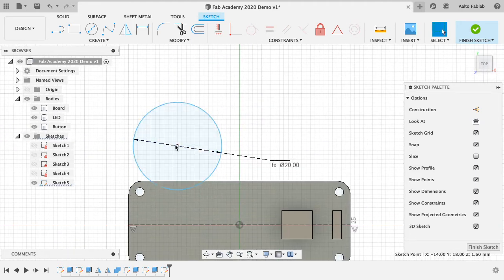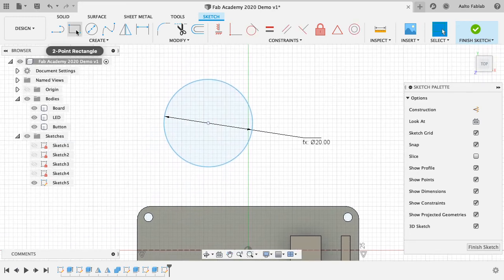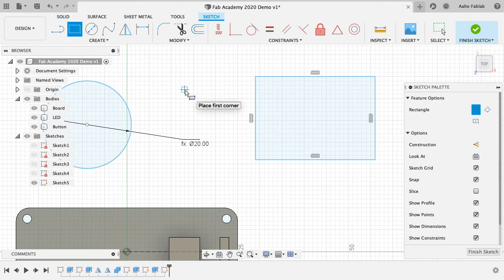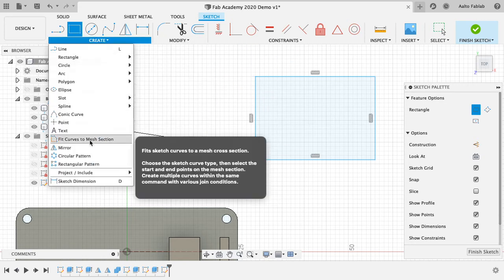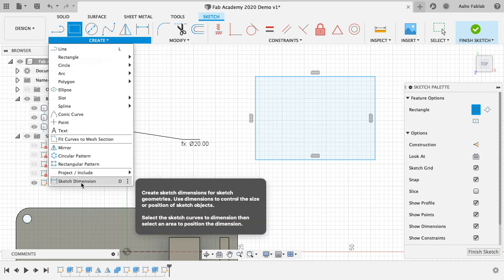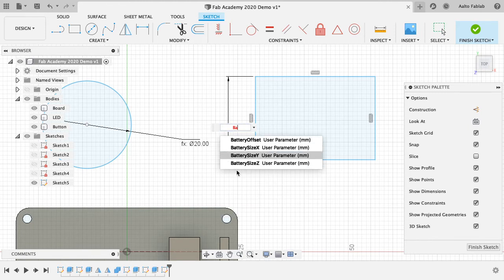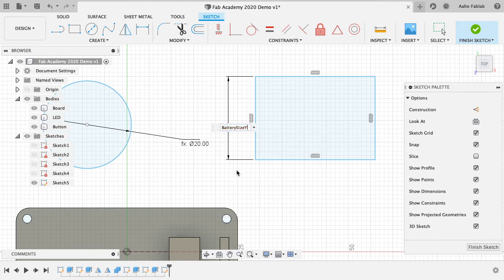So I'm gonna move it a bit off here, and the battery size X is more like a square. And for this one, I'm going to use the battery size Y. So the thing here is also that you can do mathematical operations in these value fields or parameter fields.